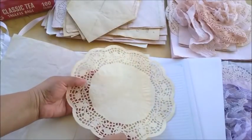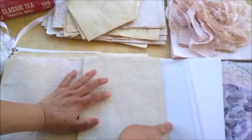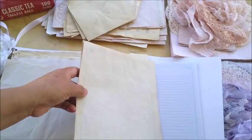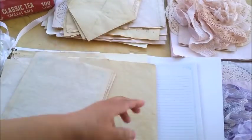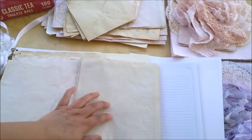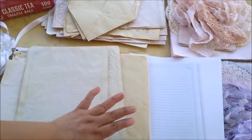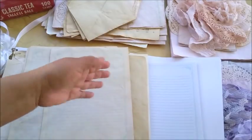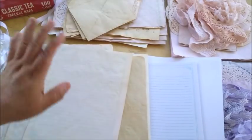Here is the doily. And here I have the papers. Like this one, for example, is the notebook. See how it looks? Very vintage, right? And this was at the bottom, that's why it picked up more of the color. So if you leave these thin papers at the bottom, they are going to get more of the stain. Okay, so it depends on what you want. If you want a light color, you just put it at the end and leave it on top. If you want a very dark color, put it at the bottom. Okay, with the thin papers.